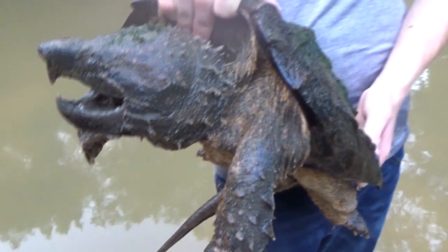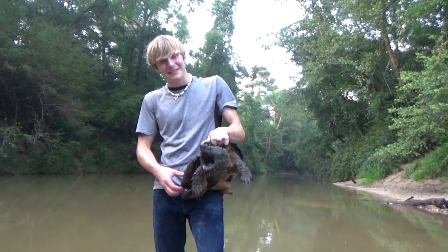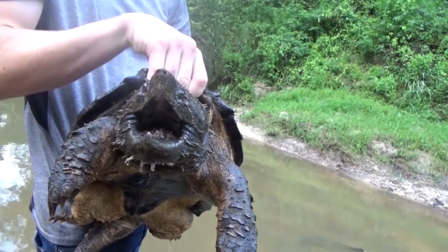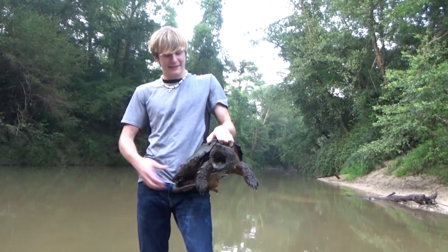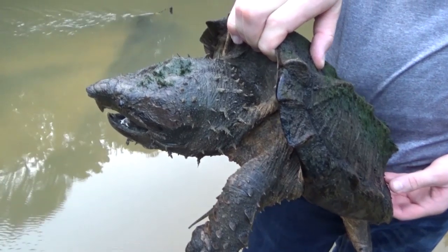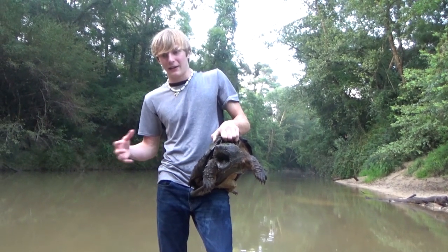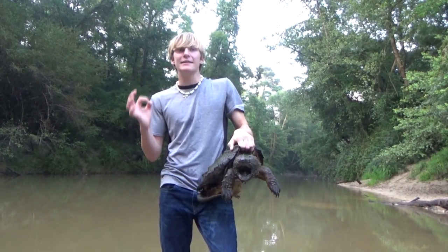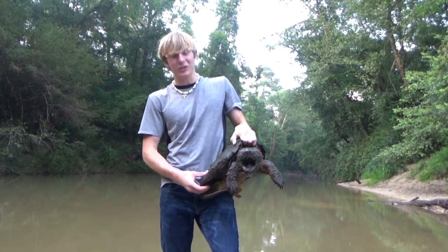Oh my goodness. Every log we've been seeing, I've been like 'oh, is that a snapping turtle?' and none of it has been snapping turtles. It has literally taken all year for us to find a wild alligator snapping turtle. This is technically not the first alligator snapping turtle I've handled — I have a pet one at home and it's not even a fourth of this size. This turtle would easily be over a decade old, maybe 15 to 20 years. As I've mentioned, this river used to be inhabited by Native Americans, and they have found alligator snapping turtles — huge ones — with arrowheads and musket balls in the shell. That is literally an ancient turtle, over a hundred years old.